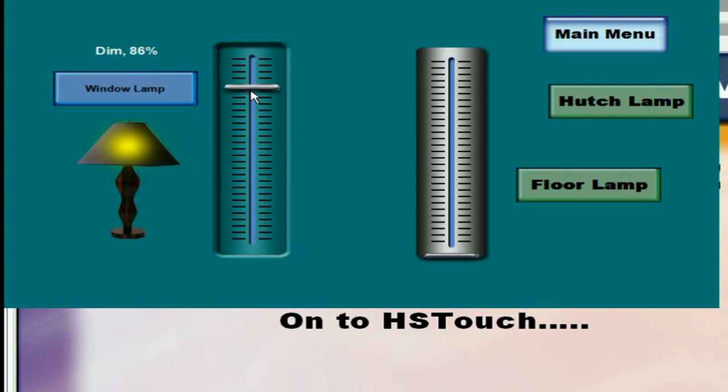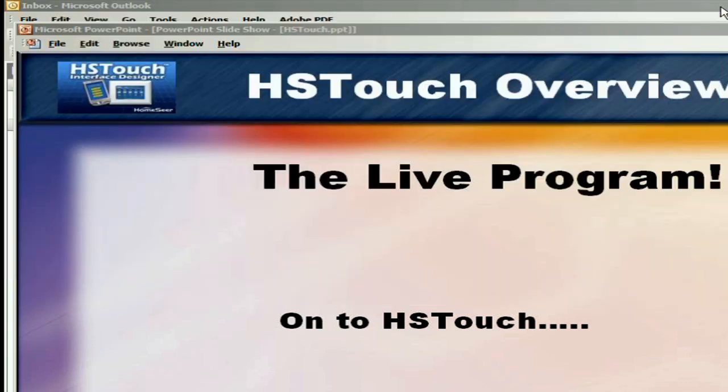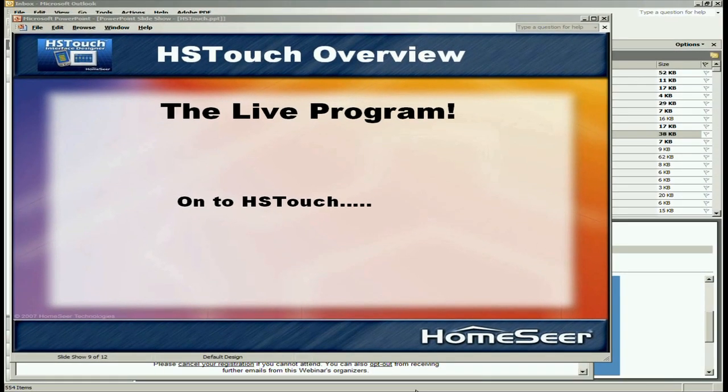Now I can drag down my slider. Notice that the dim level is changing as I'm dragging it down, and the image also changed too. And if I go to the very bottom, it shuts it down. Now if I want to combine some of these elements into one button, I can. For example, if I want to take this window lamp button out and instead use the lamp itself as a button, I can do that. Now I'm touching the lamp itself to turn it on or off. The slider obviously is very useful for dim level. All right, so that's basic control.